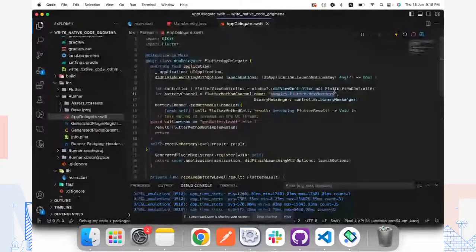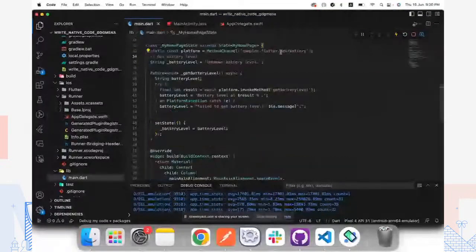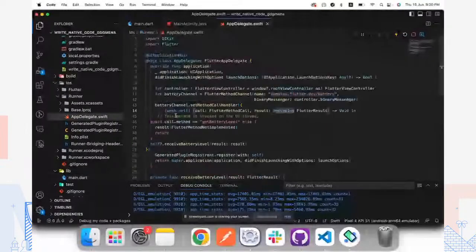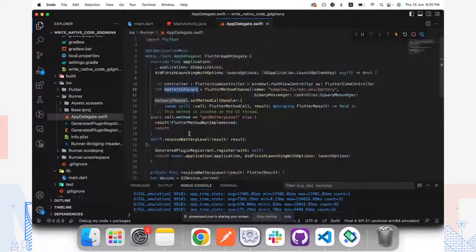Your method channel's name has to be the same for iOS and for Android, the same as the one that you had defined or declared here, and the output of which is going to be stored here.